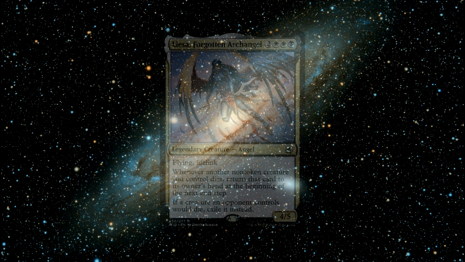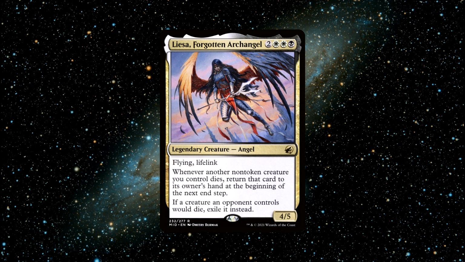Number 2, Liesa, Forgotten Archangel. A legendary creature fairy wizard that costs 1 black, 2 white and 2 generic mana to cast. She has 4 power and 5 toughness and says the following. Flying, lifelink. Whenever another non-token creature you control dies, return that card to its owner's hand at the beginning of the next end step. If a creature an opponent controls would die, exile it instead.